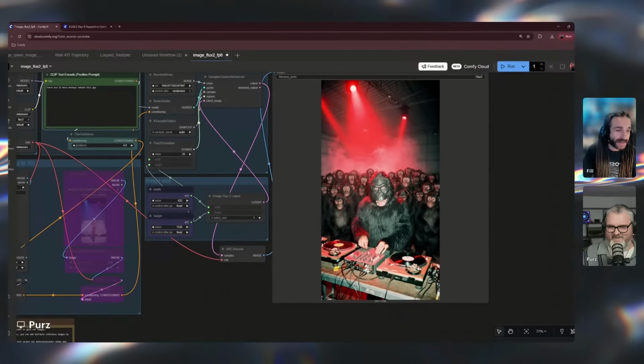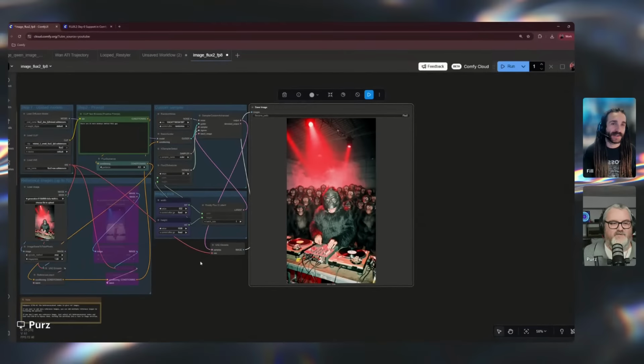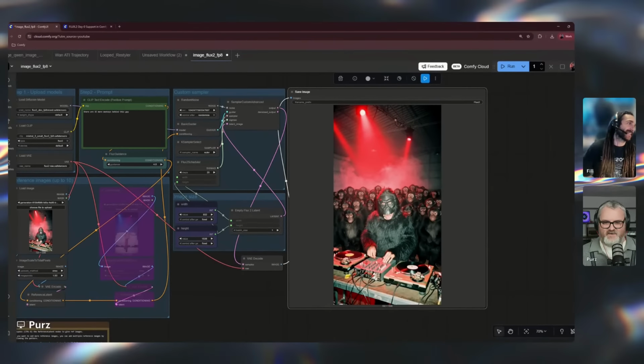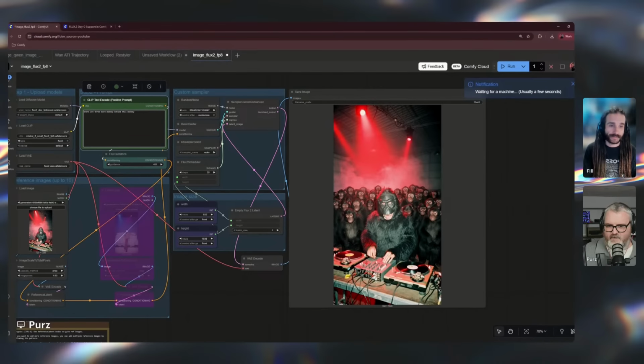How many monkeys did you say? 1, 2, 3, 4, 5, 6, 7, 8, 9, 10, 11, 12, 13, 14, 15 more. There's maybe 27 there. What did I ask for? I asked for 15. Oh, 15 more monkeys, okay. Diffusion models can't count still. Maybe Nano can, but most do not count. There are 3 more monkeys behind this monkey. It's not even a monkey, I don't think.